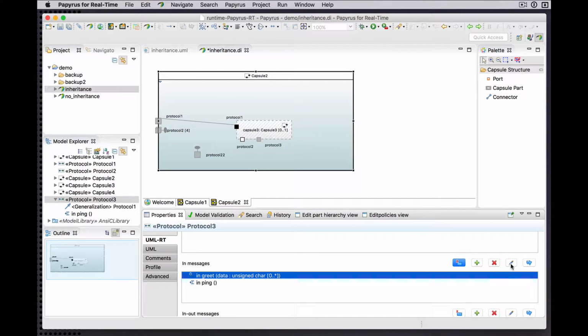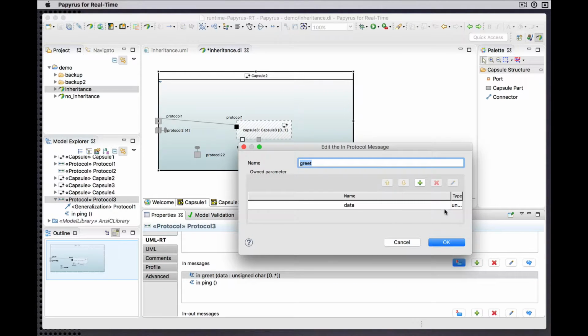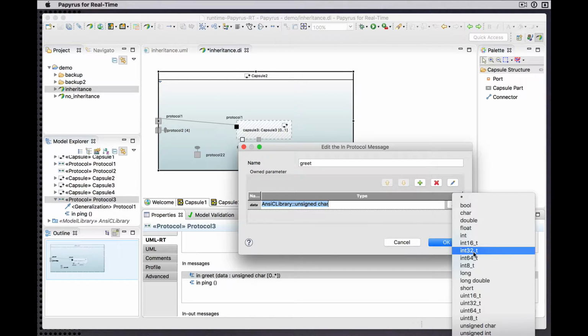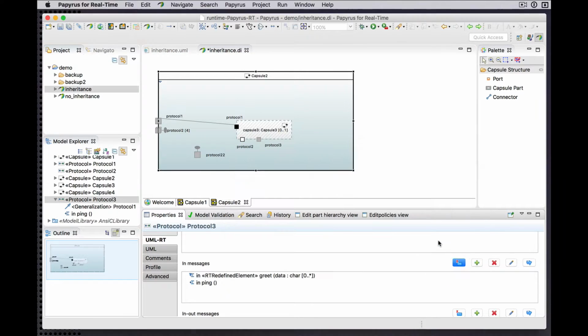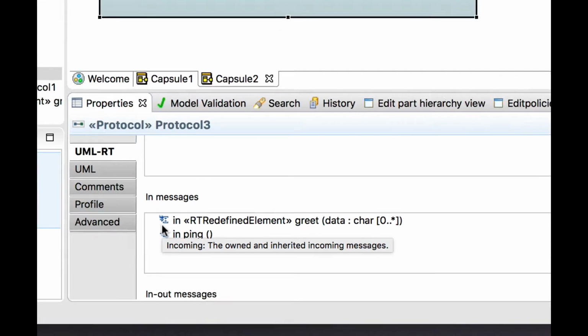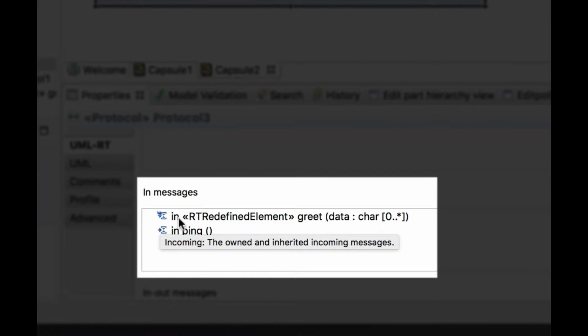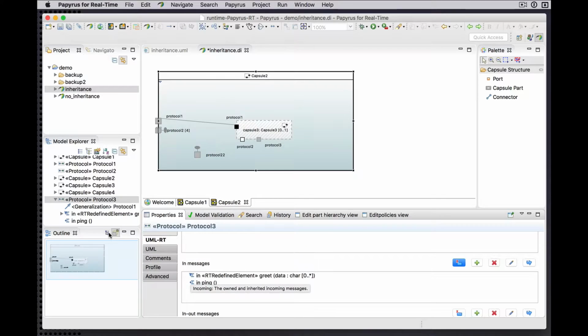Now, of course, re-inheritance has another use case also, where perhaps I want to change the type of this to a regular car. That's fine. And now, of course, it shows up with the redefinition decoration.